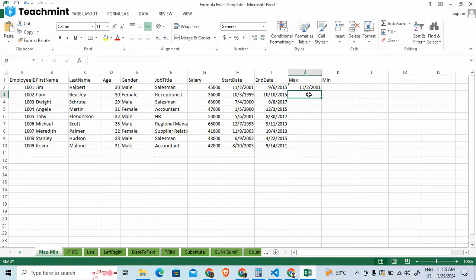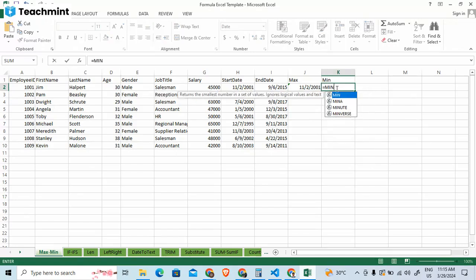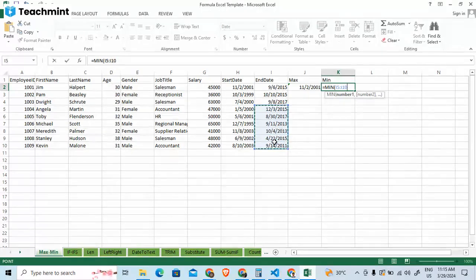Okay. Now similarly, we will find the minimum date: equal to MIN, parenthesis. Now select your range. Let us say that I have to find the minimum date from this range. Now I will complete my parenthesis and simply press enter.